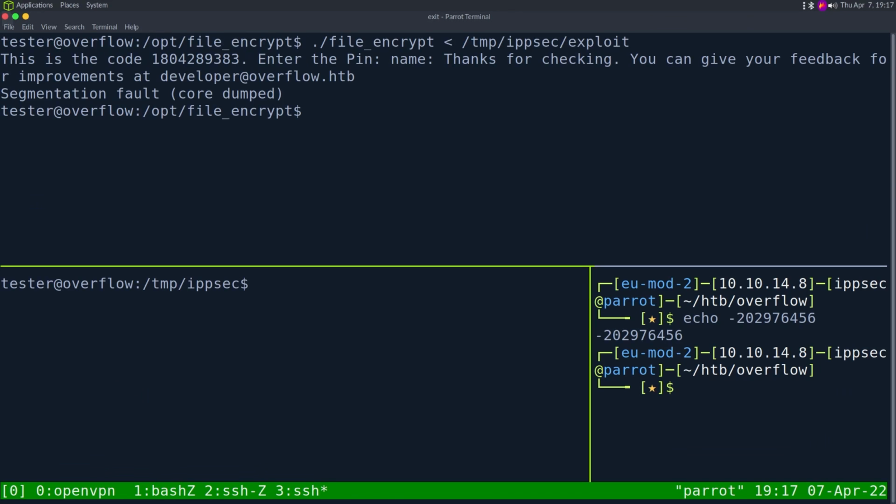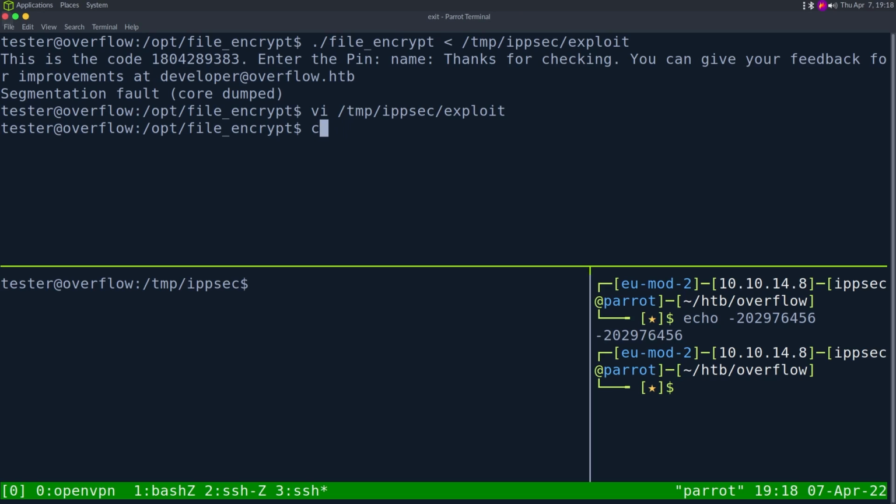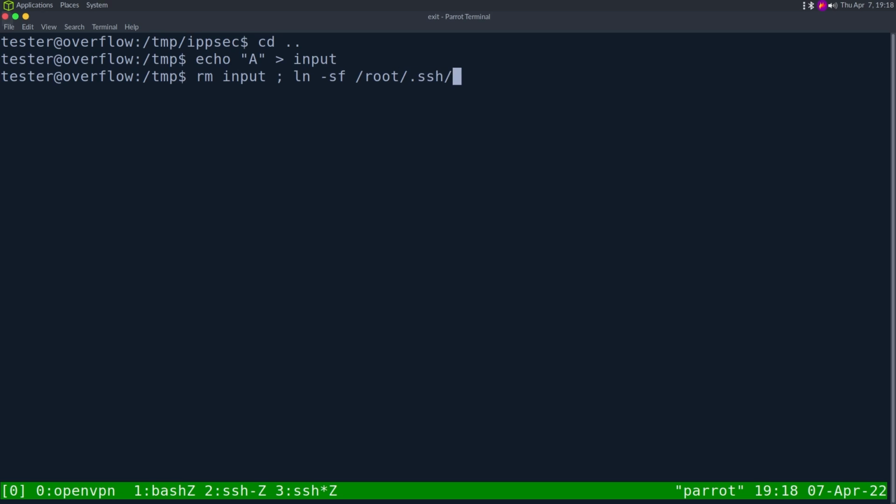It is a bunch of XOR data. So before people think I'm crazy, let's just vi exploit again, /tmp/ipsec/exploit, and I'm going to get rid of this ipsec directory. We'll just do input and output, right? So here we can echo A to input, rm input, ln -sf /root/.ssh.